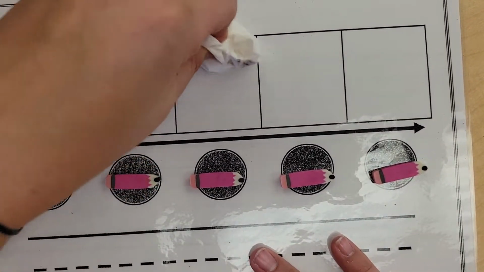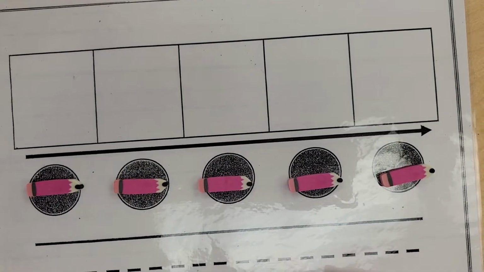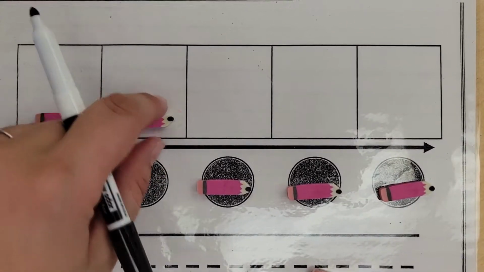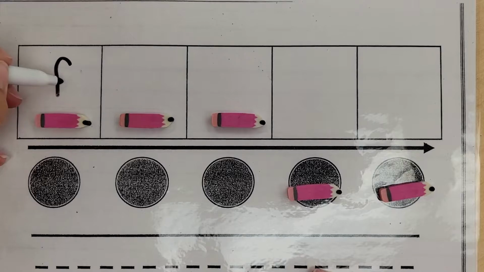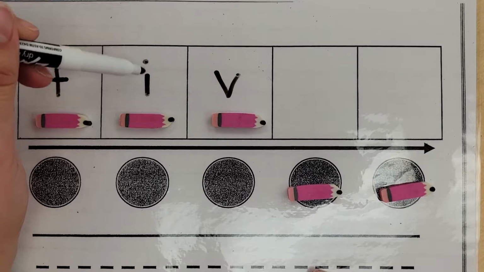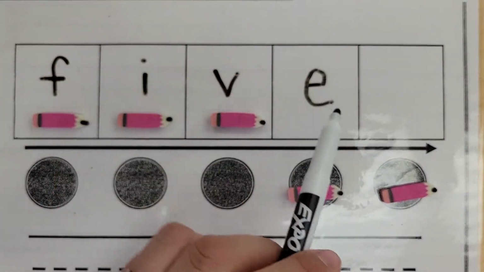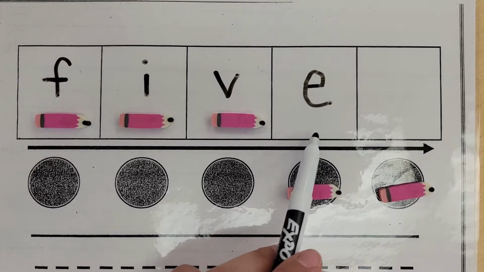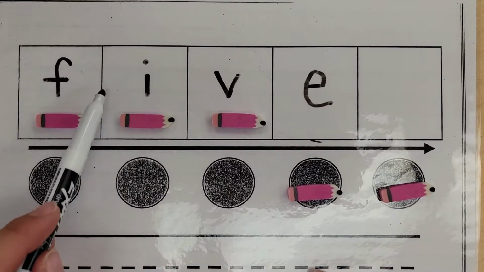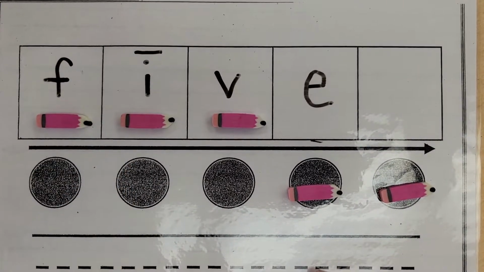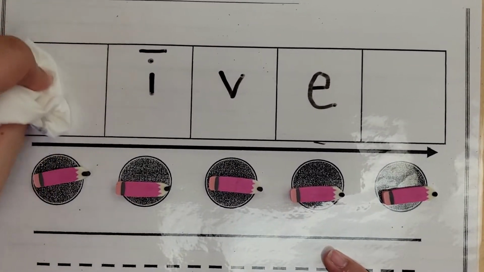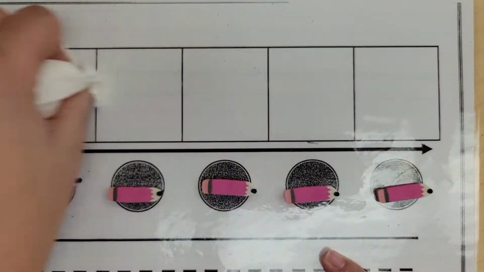W, i, z. You could also do this if you wanted for vowel consonant E words, like five. F, i, v. But I know that something has to make that long, and it's a silent E. So I'm still going to write the silent E, but I'm not going to slide a sound because that one doesn't get a sound. I know that I need it in order to make this I the long sound. F, i, v. So that just kind of shows how you can use this to help with sounding and spelling words.